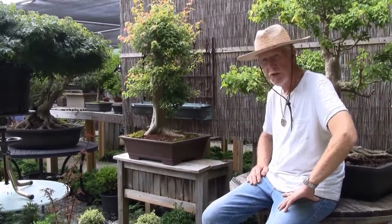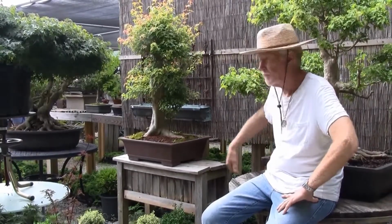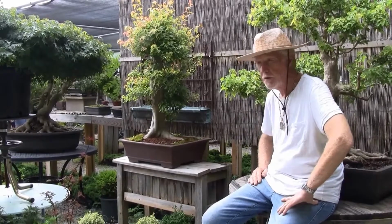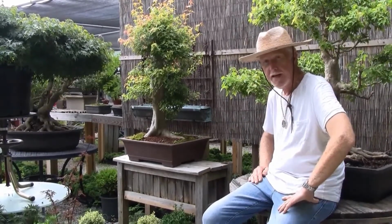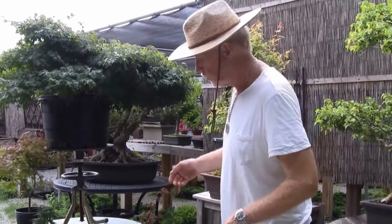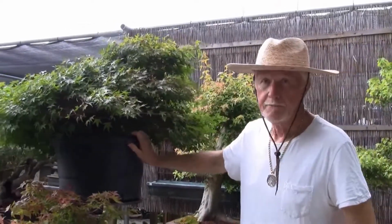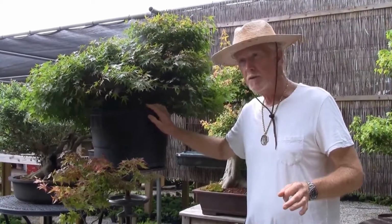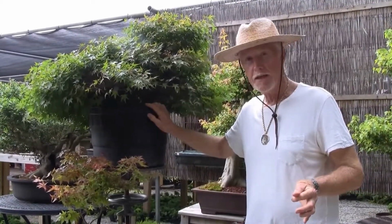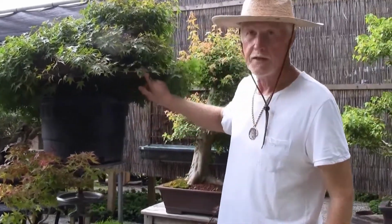When we did our early spring video, I introduced you to the trident maples that I'm sitting in front of, one to my right. And they weren't leafed out then, and I just wanted to show how dramatic they look in foliage. Right beside them are some pretty spectacular maple species. This is called Tomahime. In my career, the largest Tomahime I have seen has been maybe a pencil and a half thick at the base with a fairly nice canopy. I now have a giant.